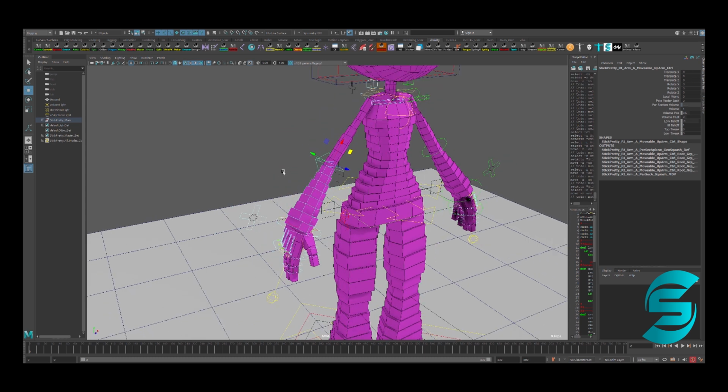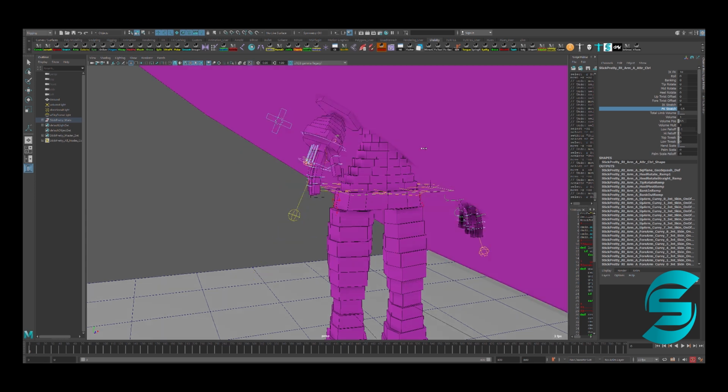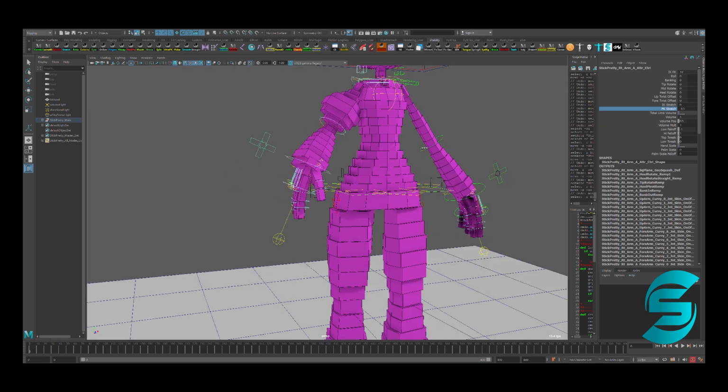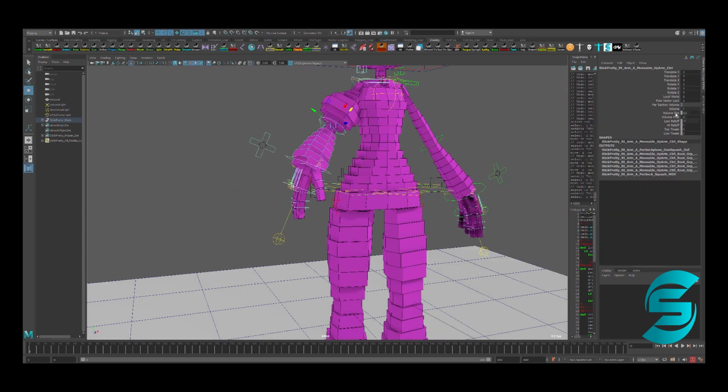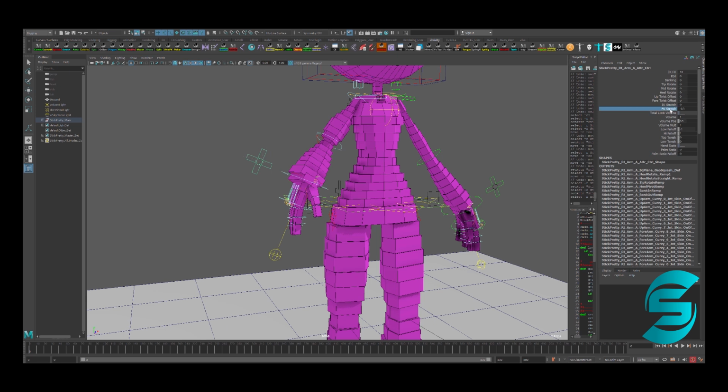Squash and stretch. So let's get back to the FK. You remember? We can decrease the section thing, if you remember. So it will be acting just like now it is triggered. You can adjust this.